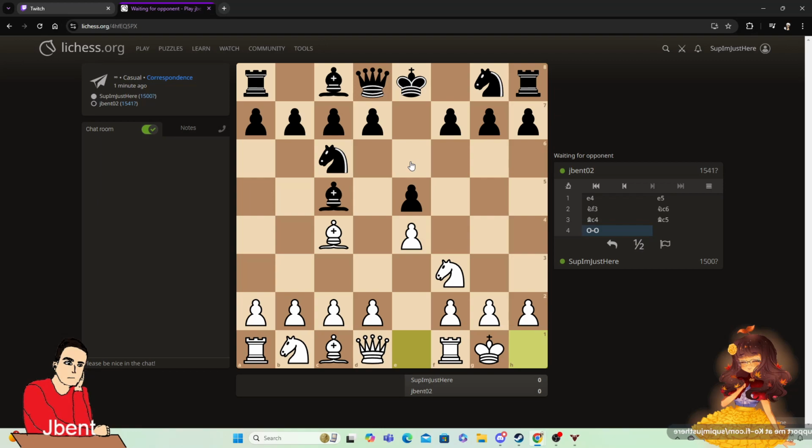So my bishop on c8, the only bishop that I have in my back row still. Yep. It's called the light squared bishop because it can only go on the light squares because that's where it started. I can't move it right now, so I want to move a pawn out of the way so that I can move it. So I'm going to play pawn to d6. Get that out of the way so now I can move the bishop.